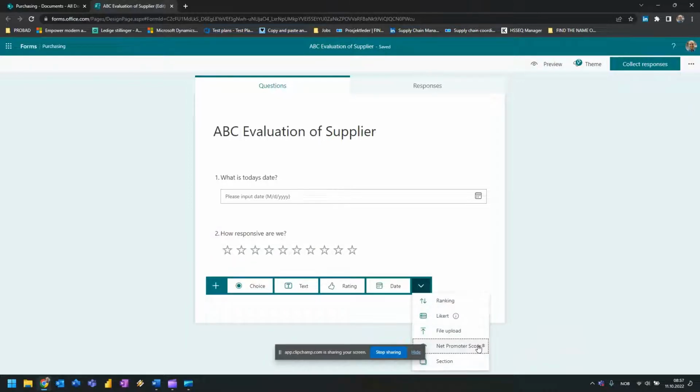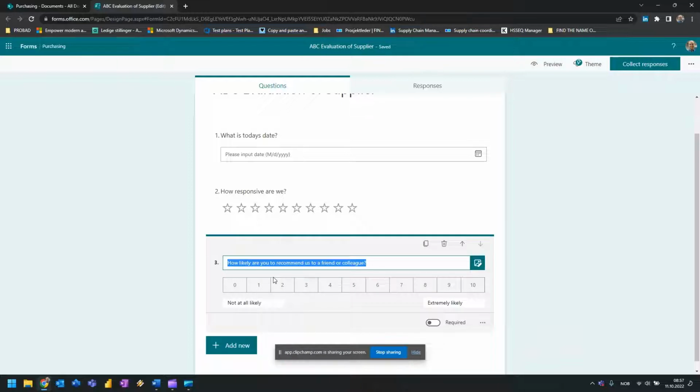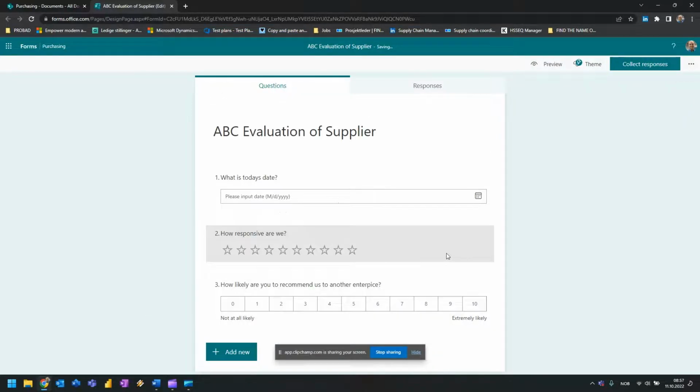And I also want to add a net promoter score. How likely are you to recommend us to a friend or colleague, or how likely are you to recommend us to another enterprise? And what else?